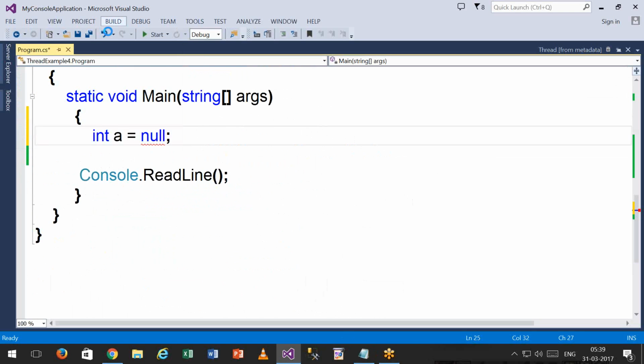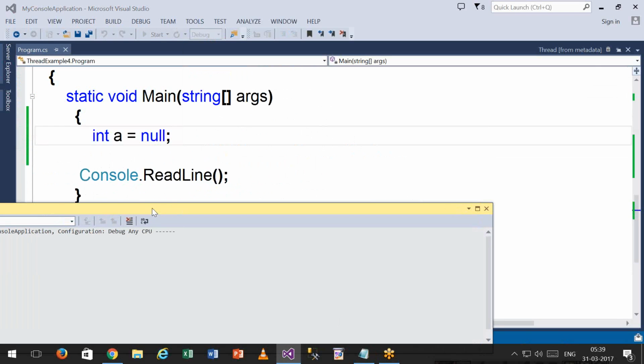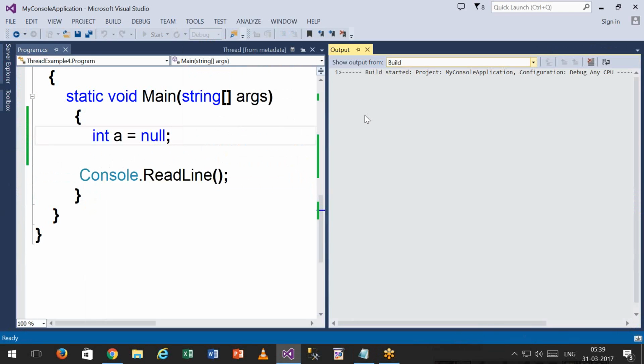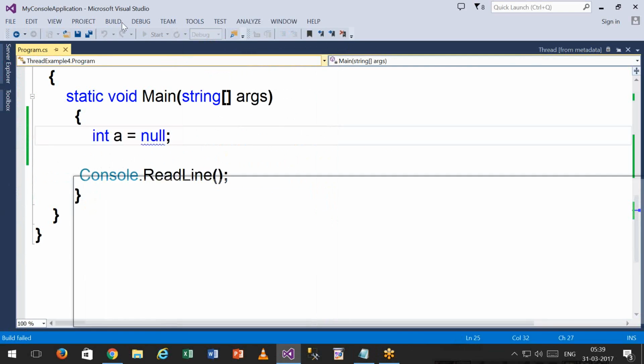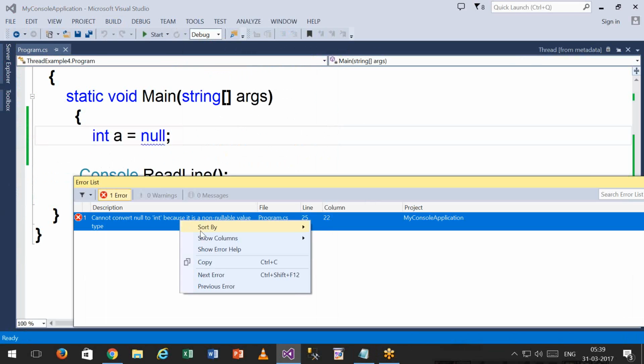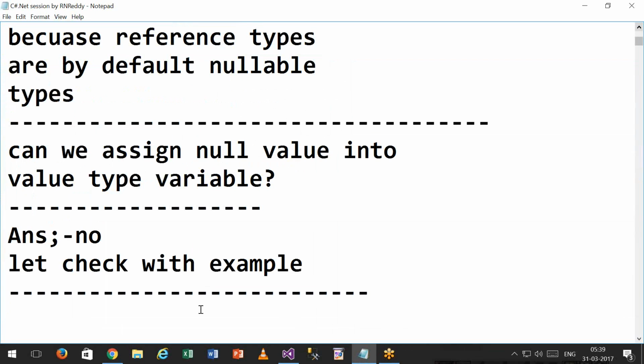Why? Let's see the error. Compile the code. If you compile the code, you will get one error message. You can see the error message. Copy that error message and paste into Notepad.